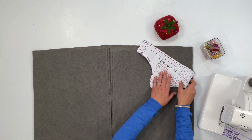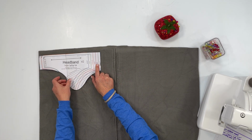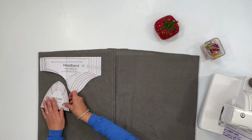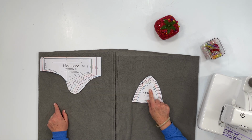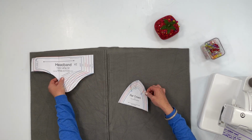This says to put it on the fold, so I would cut out one this direction and one this direction. And then I could cut out my crown pieces in these places. And I need 4 of the crown pieces. So I'm going to cut out one of these.